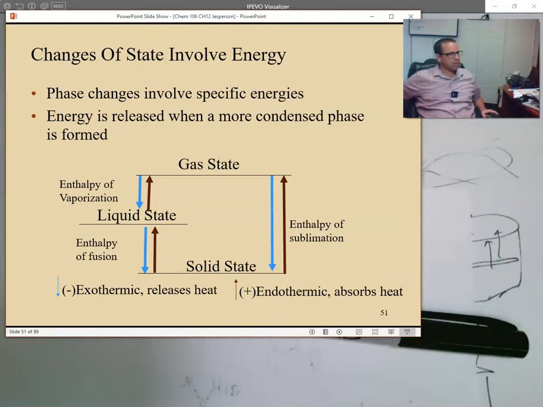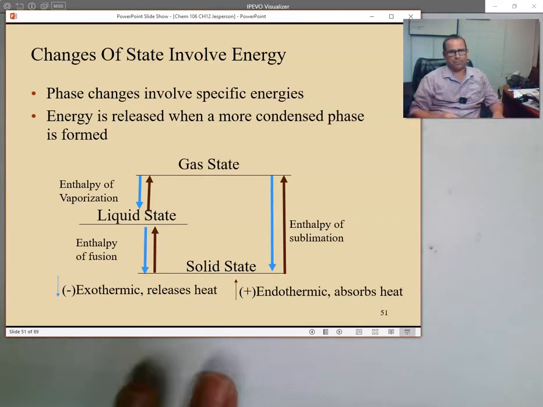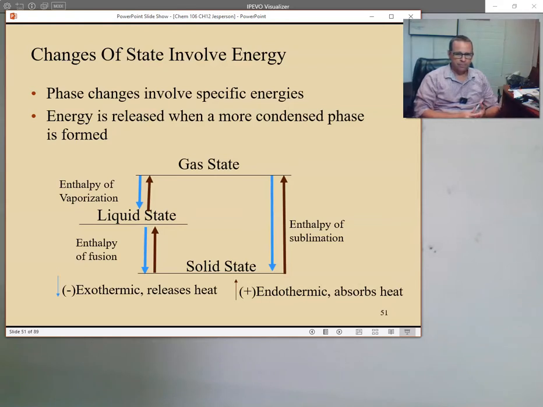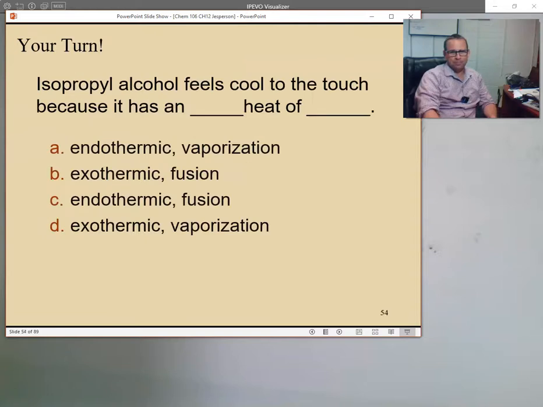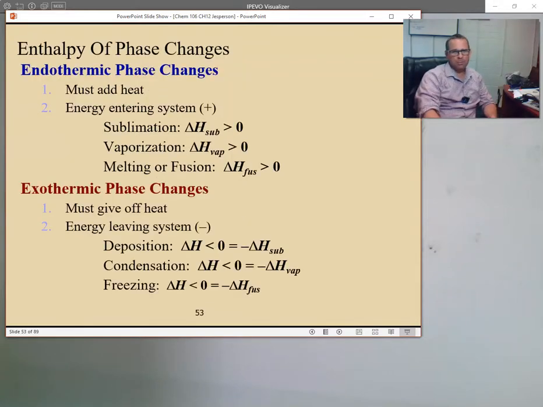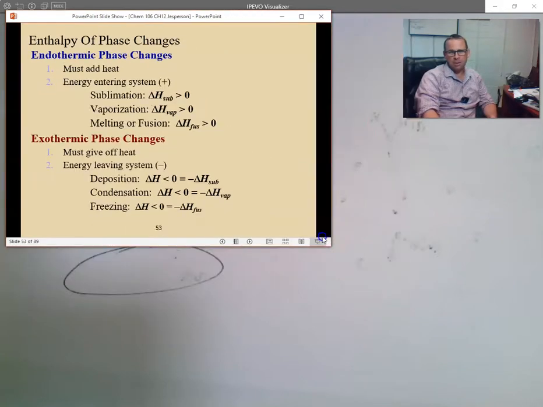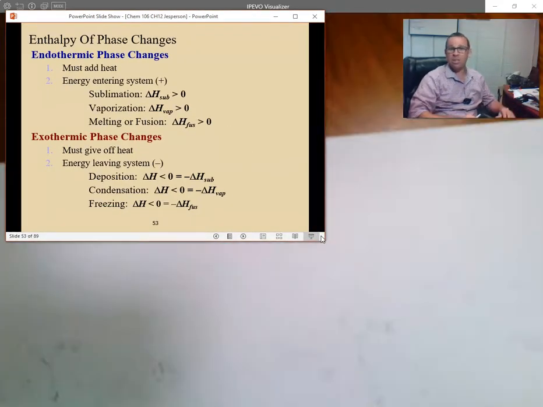And why does it require energy? Well, maybe I'll let somebody give me an answer for that. Landon, what do you think? Why does it require energy to go from solid to liquid? The energy is needed to overcome the state which it's at, and the only way that can happen is overcoming the intermolecular forces. That's right. So the energy required to go from solid to liquid or liquid to gas is the energy to overcome those intermolecular forces.